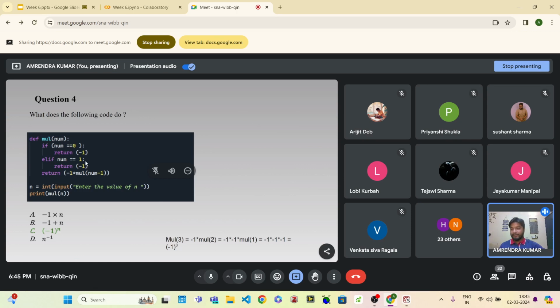And then again it will compare. This function will now come here, multiply(1), and it will compare this if and else if condition. Now you see that the else if condition has that value, right? Minus 1. So now we are not calling the function again. It will stop here, and it will give us minus 1 into minus 1 into minus 1, and that is nothing but minus 1 to the power 3, and that is minus 1.